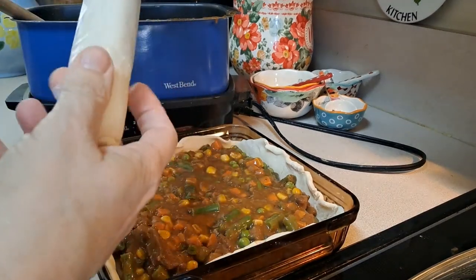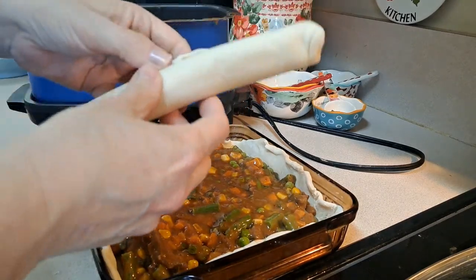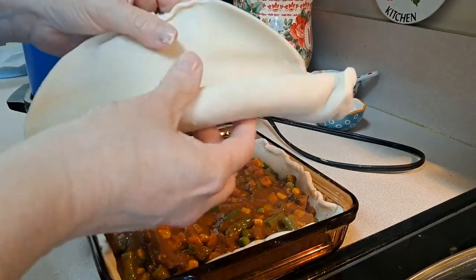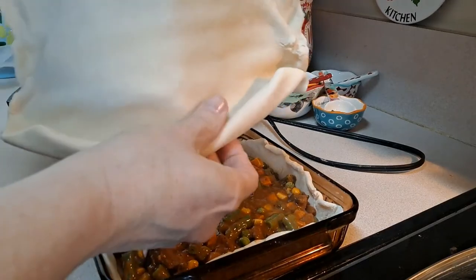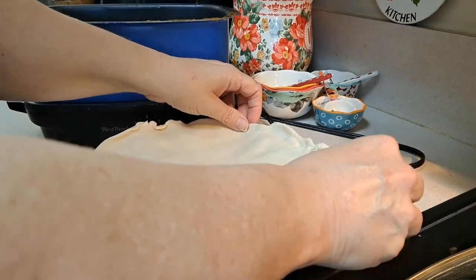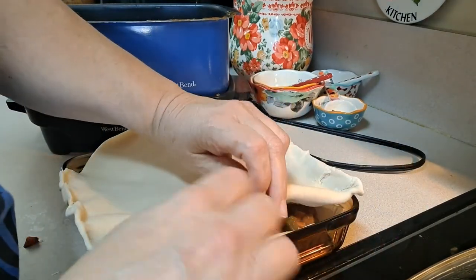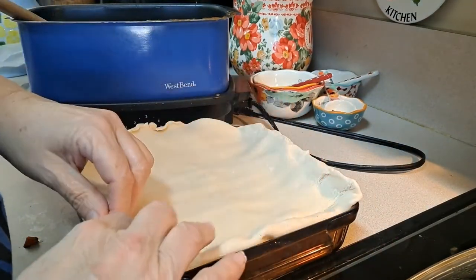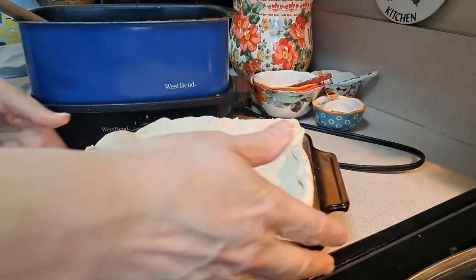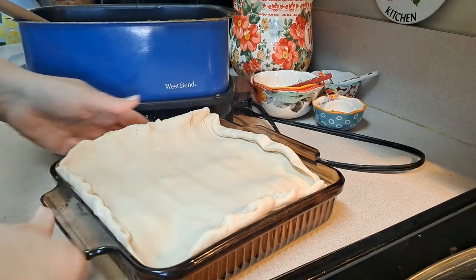Remember, this is the top half of the other pie crust. All you do is just unroll it. See, it has a little seam there. If you have the time, go ahead and make your own pie crust. But if you're a working woman like me and the rest of my family, then we can cut a few corners there. Okay, just tuck it in, just like that. This is really quick and easy. Okay, I'm going to roll it down.